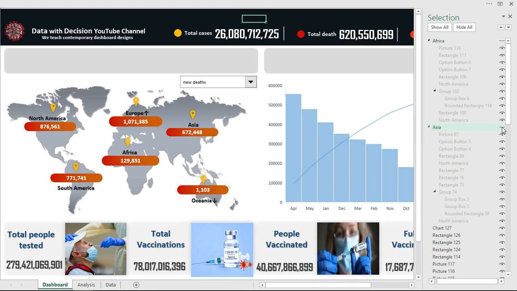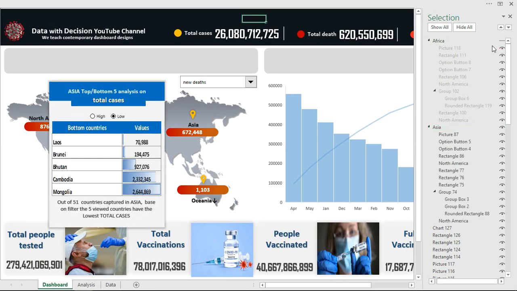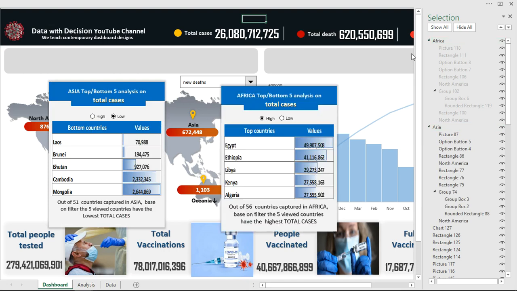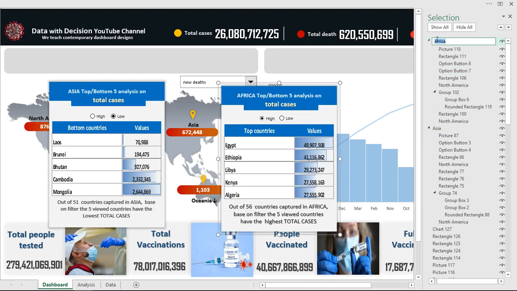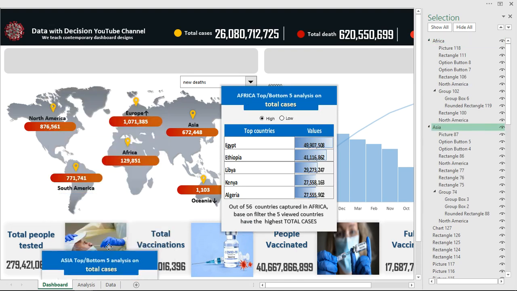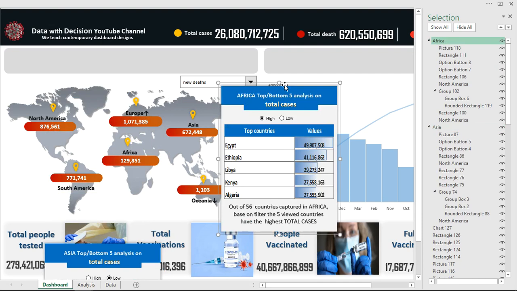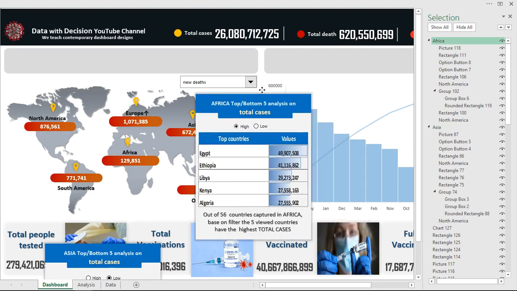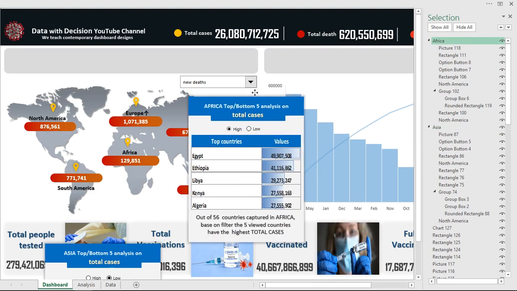So this is what we want to actually use code to do, and it's very simple. It's just one line of code. We're just going to copy this name from here. If you're new to VBA, don't worry. I'm going to be doing everything step by step, and you'll learn from it. Right now I want to position this where I really want it to be, so right here. So now this is for Africa.